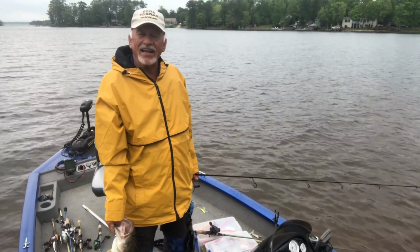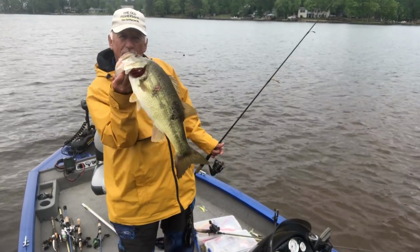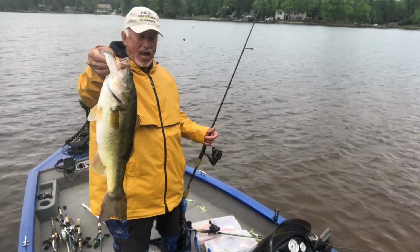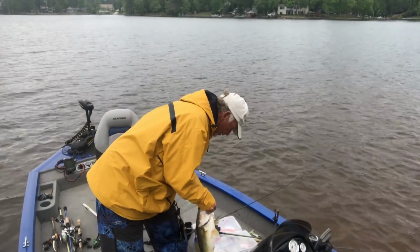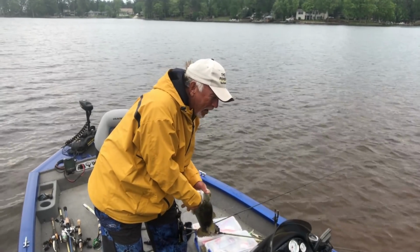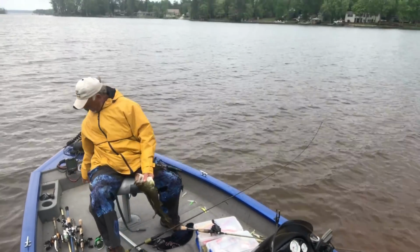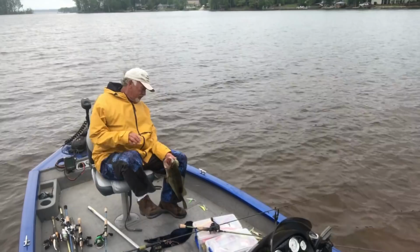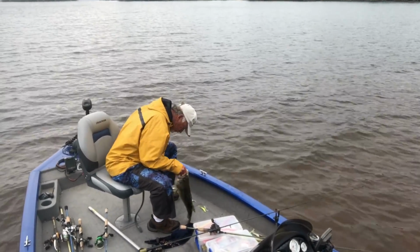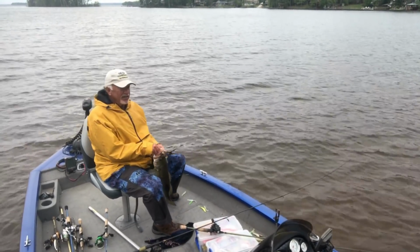I get so excited, I can't tell you how excited I get. I feel so good when I got a bass like that in my hand. Look at that. Hey, that ain't as big as what I had earlier, but I promise you that's a good one. He's over 5, and it's all the way down to the bottom too. I'm gonna have to do a little surgery on him with my pliers. Bear with me, if I can find my pliers. Doggone it. There you go. Whoo, son.